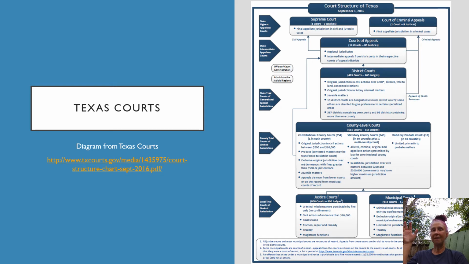So while you still have that sort of appellate level and district court trial level, county level courts are trial level courts, and so are municipal courts and justice courts. And they are based on, and I'm not an expert at this, it is very confusing, it's based on the type of complaint at issue, so the type of law that's being dealt with, and also the amount in controversy. And that is the sort of amount that you're claiming in your lawsuit. We'll talk about how lawsuits work and the levels of the lawsuits for another class.